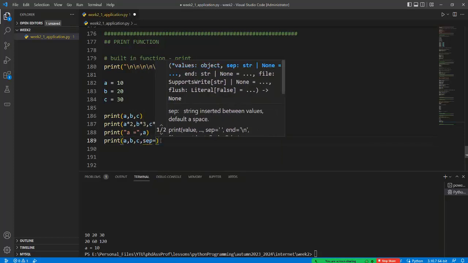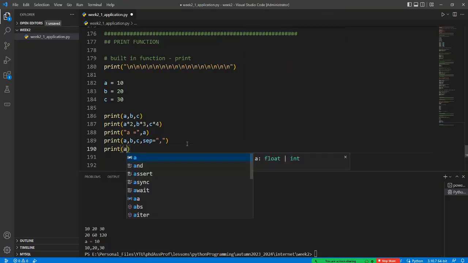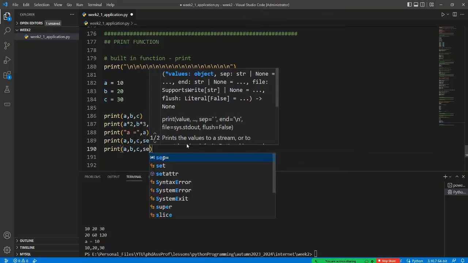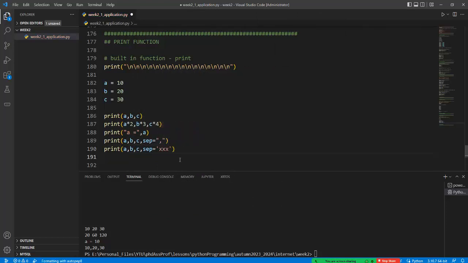Or we can change these separation points A, B, C, and we have the default arguments like this one, the sep string inserted between values, default space. We can change these things like this one, the comma operator, and then we will have 10, 20, and 30 at this space. Or A, B, C sep xxx, and what happens if I run this code? 10xxx, 20xxx, and 30 is seen on the terminal page.